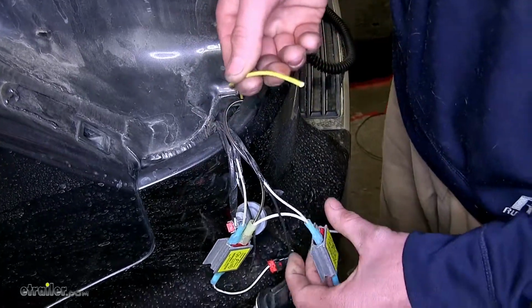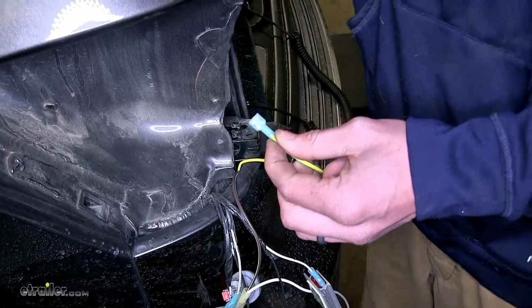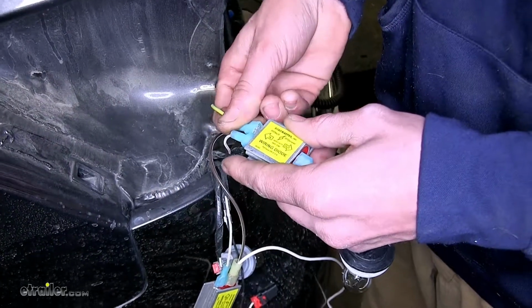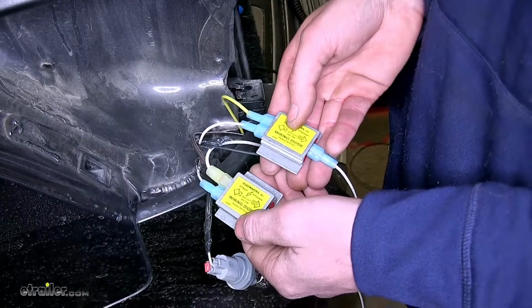We'll take our yellow wire now, strip off some insulation from it, and we'll crimp on a blue spade connector. We'll attach that to the other side of our diode pack. And this is what it looks like with all the connections made on the driver's side of our vehicle.